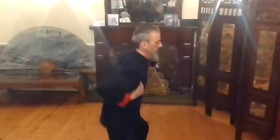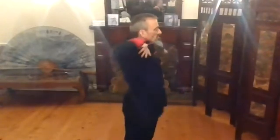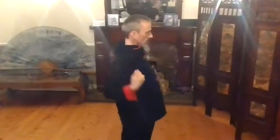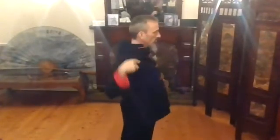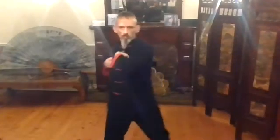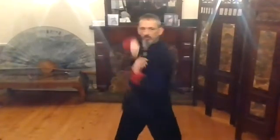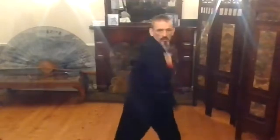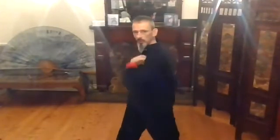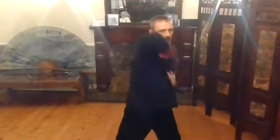Change direction. Breathe in. And out. 2. 3. 4. One forward, one back. Keep your eyes forward. And change direction. And keep the contact between your hand and your body also. Like an uppercut elbow.